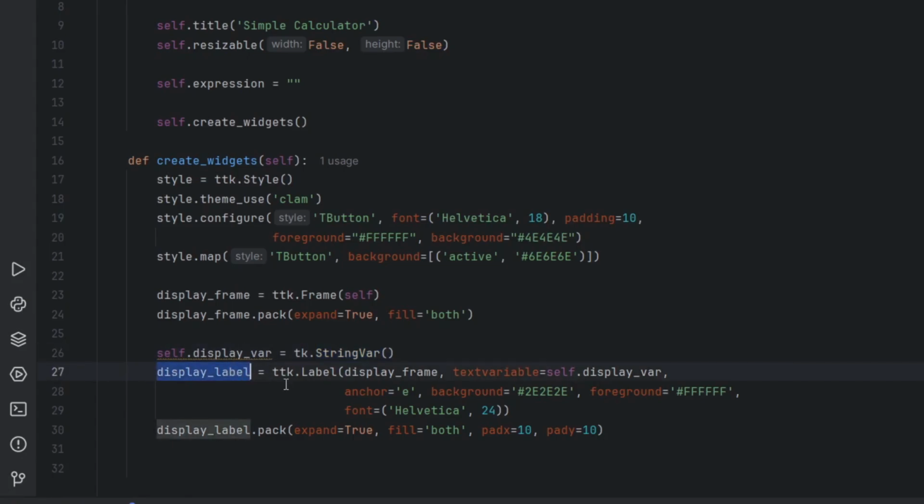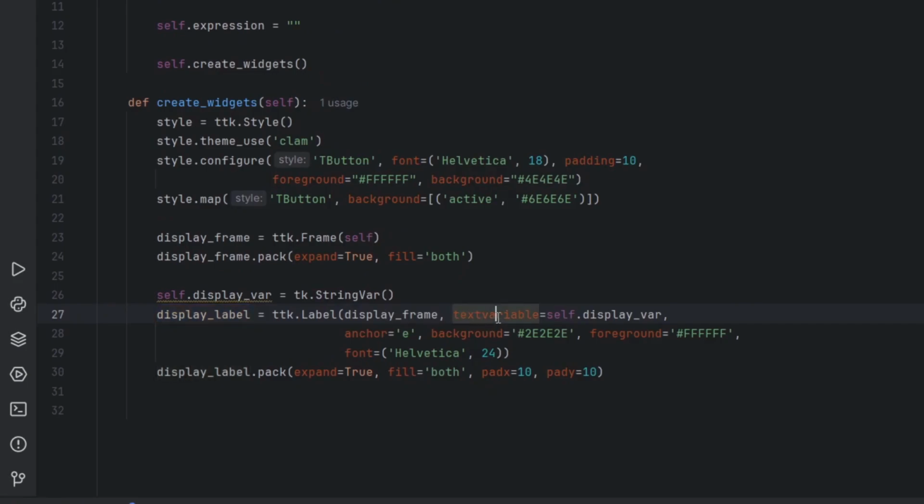Now display label, this is the display area where expressions and results are also shown. So this will have some properties like text variable, where we are linking the label, this display label, to display var, so that it will display the current expression or your result.